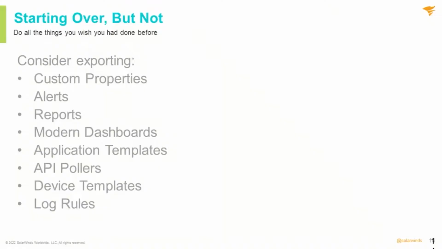Yeah. For me, it's really those first two we talked about. It's your custom properties, because that's what makes your deployment your deployment. It's kind of the first stage in the customization. And then the alerts, which normally get triggered off with filters based off of said custom properties, the two really go hand in hand. Right. You save those two things, and you could potentially start with virtually nothing else, and then just do your scans, and then still be in a really good place. And of course, this is if you only want to start completely over.